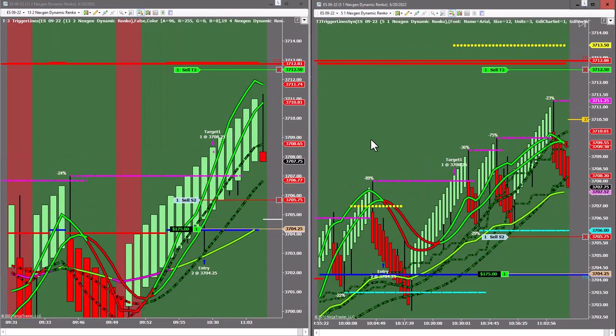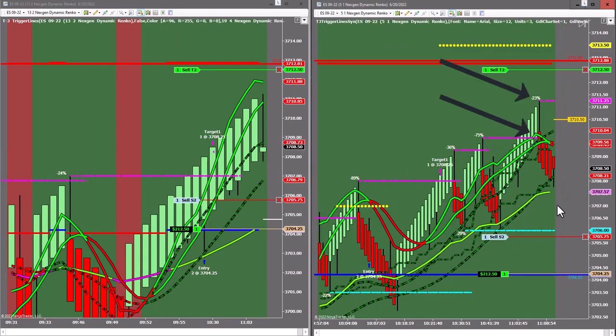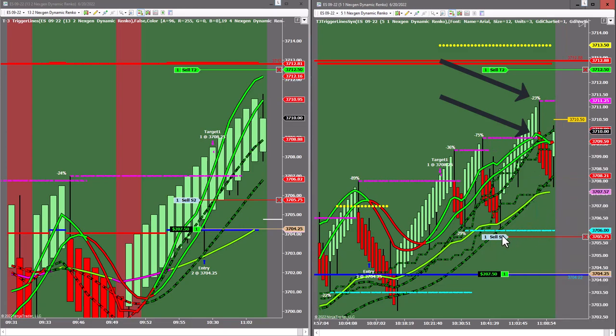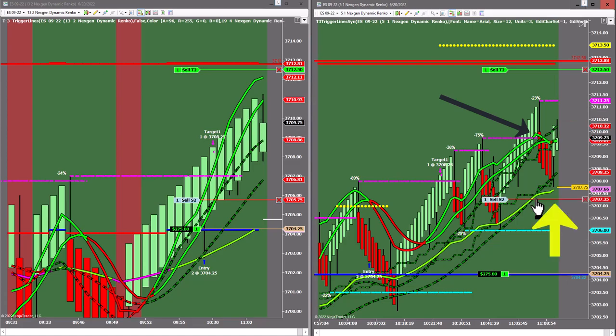And for the sake of time, I shaved off a little bit here for you. And you'll notice we went up a little higher and we made another divergence. And with that higher divergence, that was the last time that the small trigger lines remained outside of the large trigger lines. So what we're going to want to do in this instance is we're going to want to start to trail behind pivots, new higher up bars.